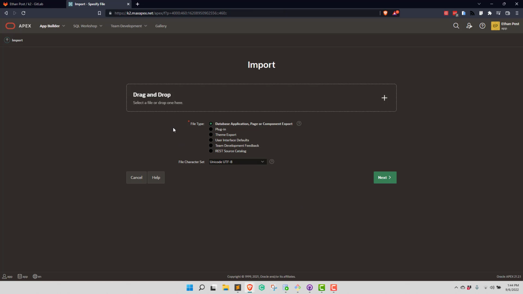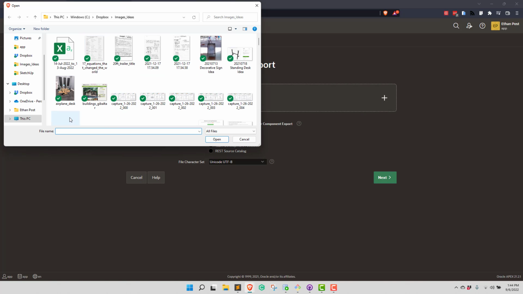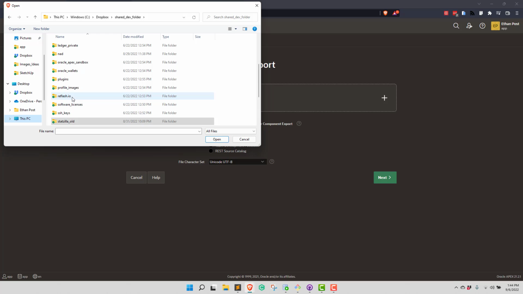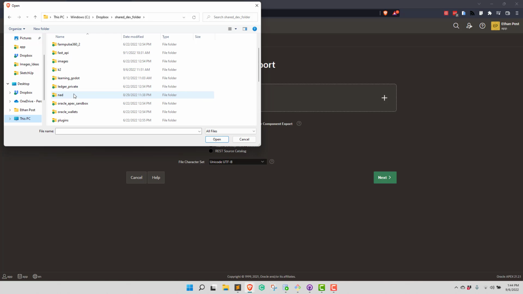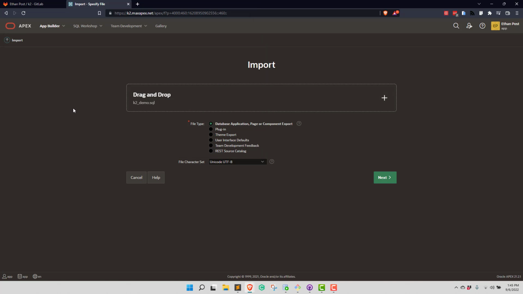I haven't tried this yet, so I probably should have paused and tested it. And what do we got? Okay, we want to go. Yeah, I should have done this. Let's see, app. We are going to K2. Where's K2? Exports, demo. So I want to import the demo app.